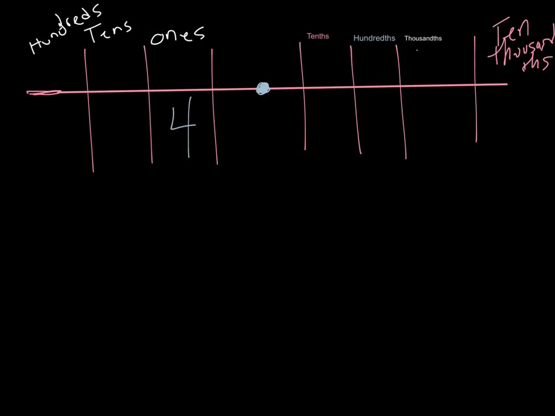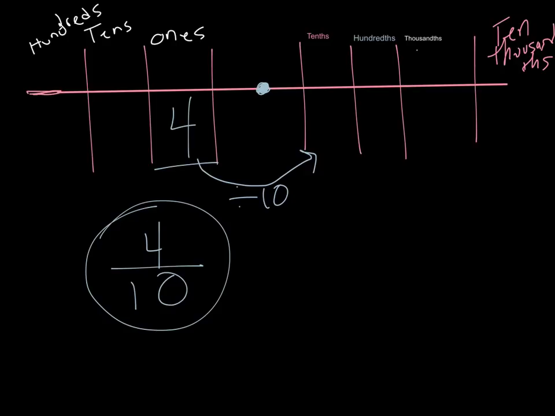So let's start with a whole number 4. And let's now see what would happen if we divided 4 by 10. If we went this direction and divided 4 by 10, remember that fraction problems are also division problems. Now, let's read the number. If we take our whole number 4 and divide that by 10, we would have 4/10. This is how you write 4/10. So really, we're getting 4/10 over here by dividing our whole number by 10. So it's 10 times less than the ones place.